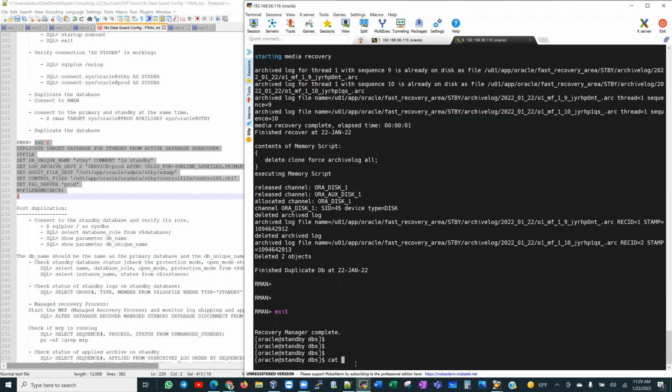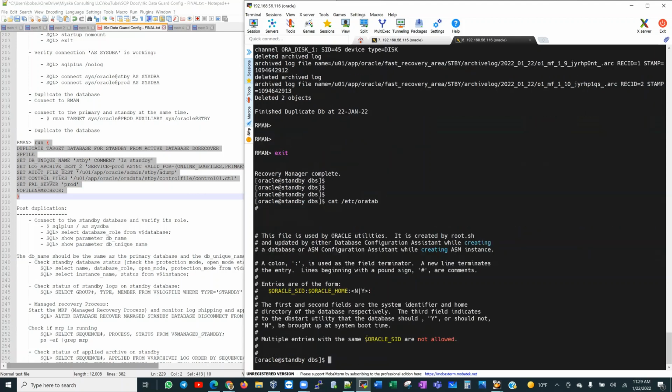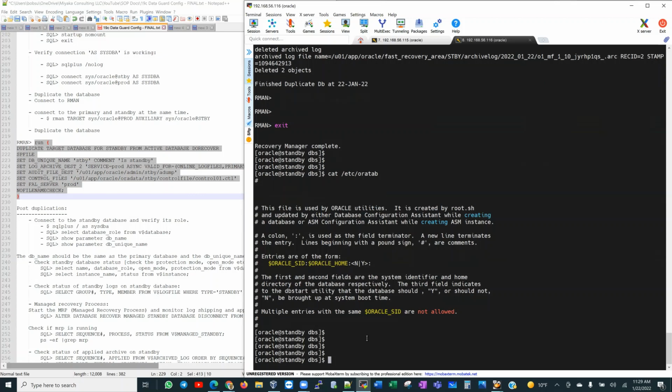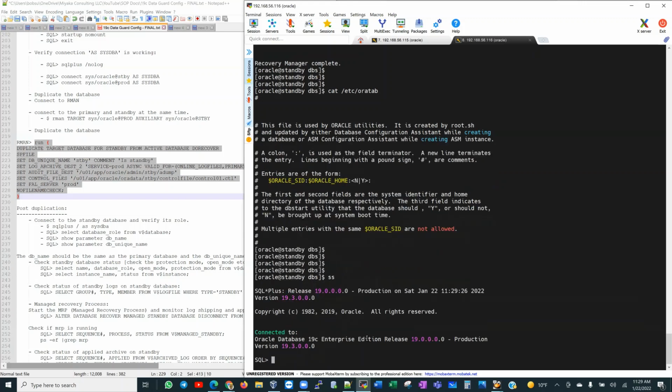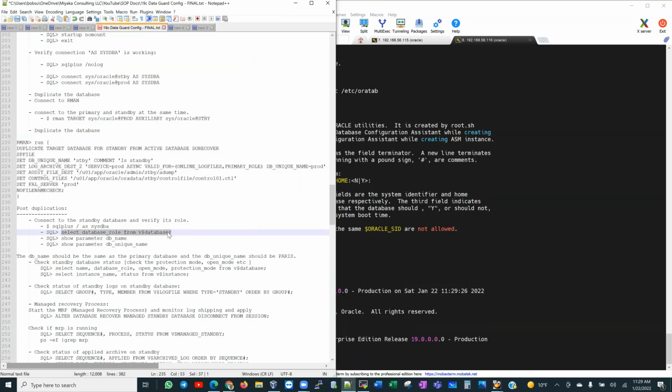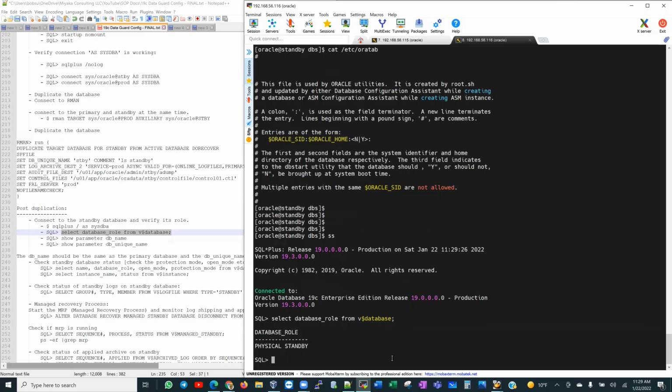And first of all, if you view your tnsnames.ora file now, there isn't an entry in here. That's kind of odd. But we can go into SQL*Plus as sysdba, and this is the standby database. Then we can select database role, and start running some scripts just to see. So it's a physical standby that we have created, right?